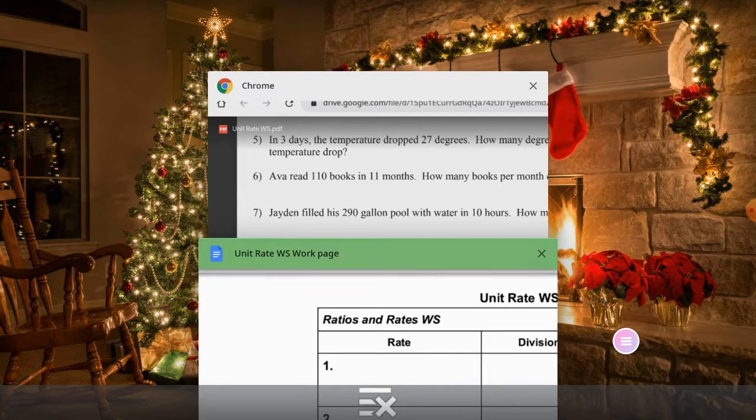Who can tell me what is unit rate? Unit rate or unit price? Jude? How much it costs for one? Yeah, the price per one. Today it won't just be money. It could be how many miles per gallon. How many miles can you go on 1 gallon of gas? Per one. That's unit rate where one of the numbers is a 1. You're finding the something per something.